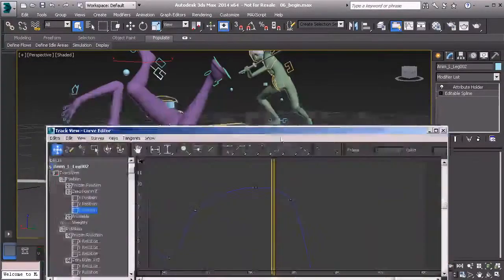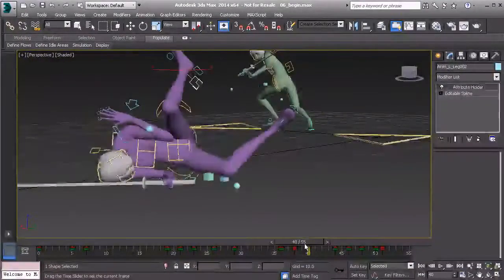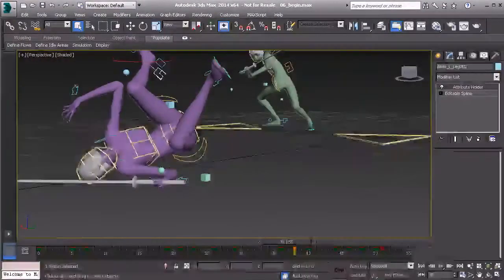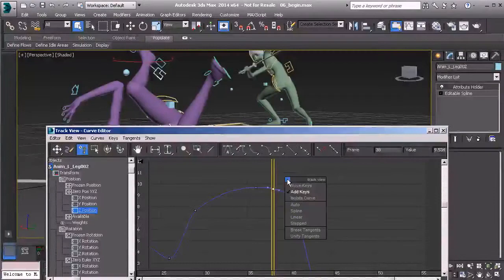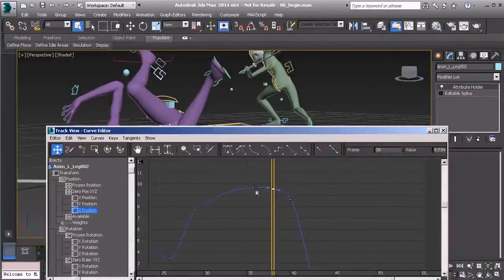So in this case, if I were to just minimize the Curve Editor to take a look at that change, you can see the leg isn't brought up high enough. No worries, let me go ahead and show you how to add a key. It's just a matter of right-clicking and choosing Add Key. So now when we go ahead and click on our F-curve, notice it's added instantly. Now, once you're in Add Key mode, you'd want to right-click and choose Move Keys so that you don't add too many keys to your function curve.